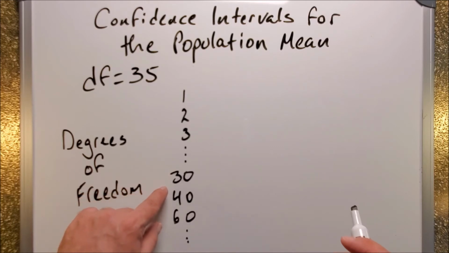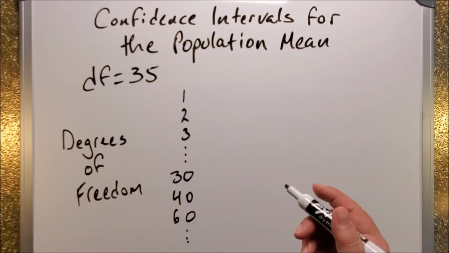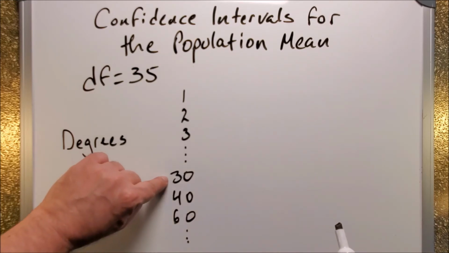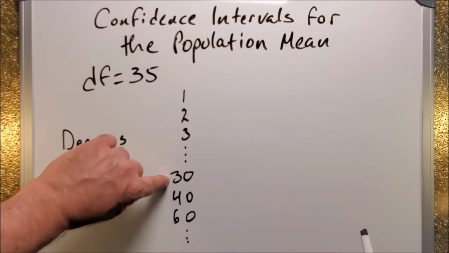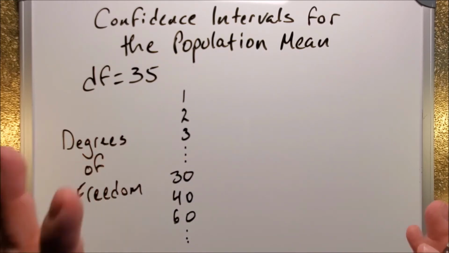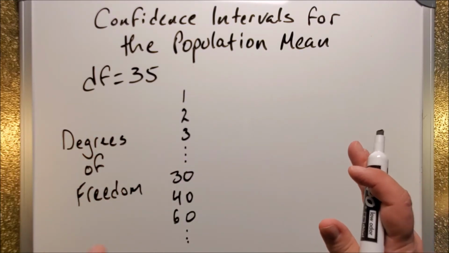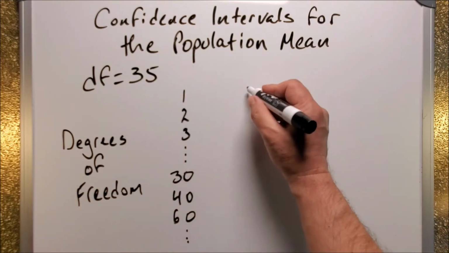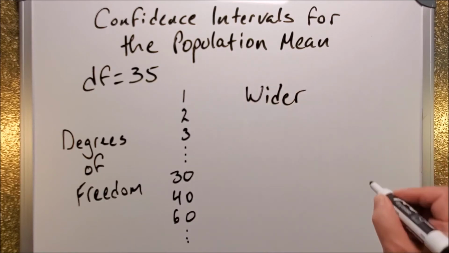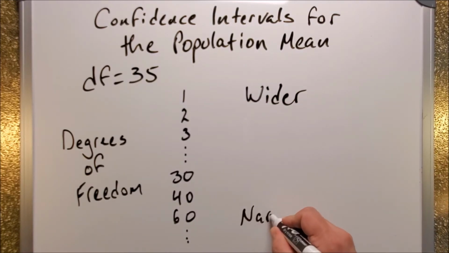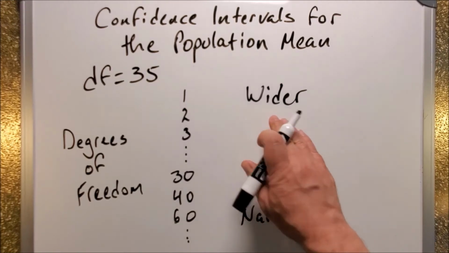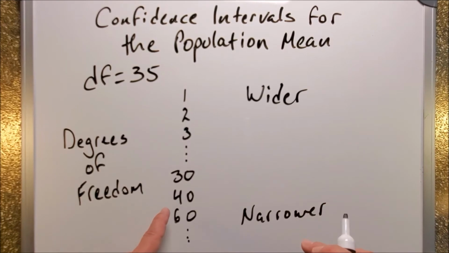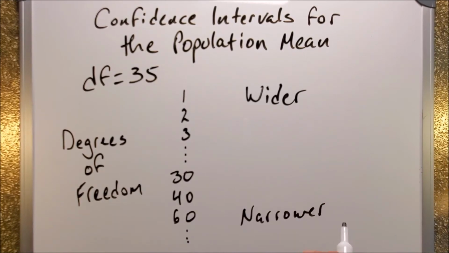There's a few strategies. 35 doesn't appear here. If you go to the lower degrees of freedom, instead of 40, you go with 30. You're doing something slightly more conservative, because the lower your degrees of freedom, the wider the resulting distribution. And anytime you go wider, you are preserving confidence. So if you want to do the conservative thing, go to the next smaller degrees of freedom.